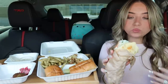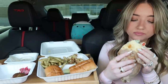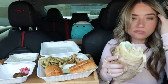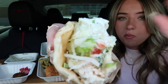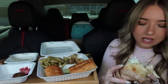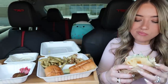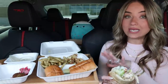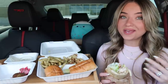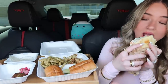Wow. Yeah, this has incredible flavor. That's what this one looks like inside. Getting in there. This sub by far is way easier to eat. Because I feel like sometimes you have to take into consideration how easy it is to eat the item, like how messy it is. This is definitely a messier item, but the taste is on point.